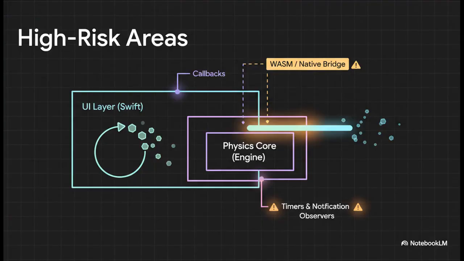The team knew exactly where to look. Certain parts of the code were like potential leaky faucets. Anytime the user interface code had to talk to the core physics engine, or whenever new graphics objects were being created, there was a risk that memory would be used but not properly cleaned up later. These were the spots they had to watch like a hawk.